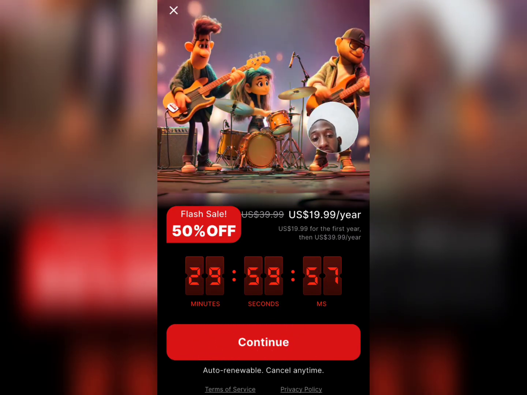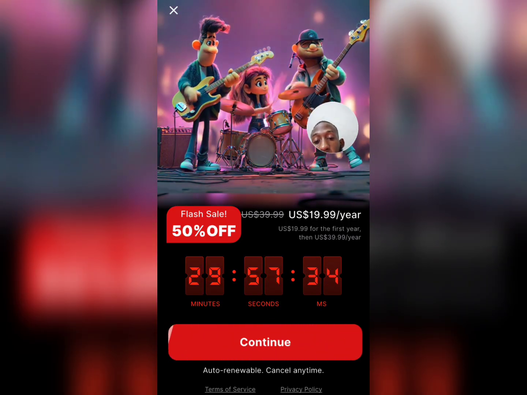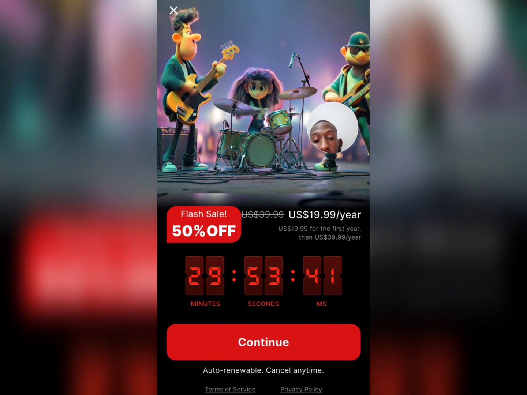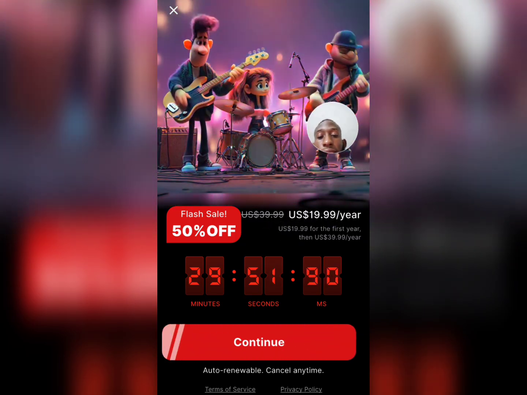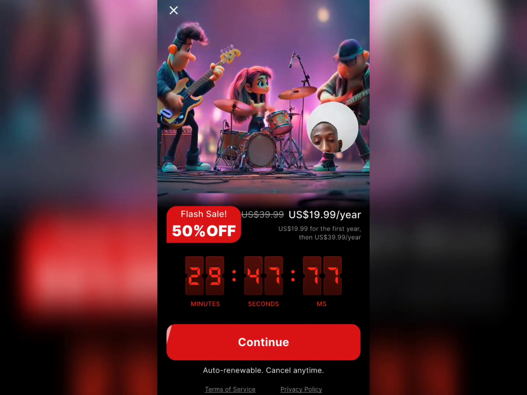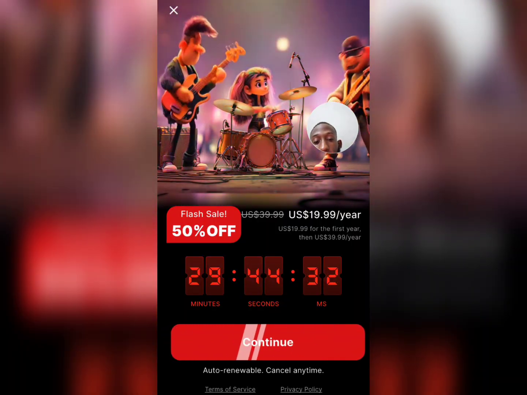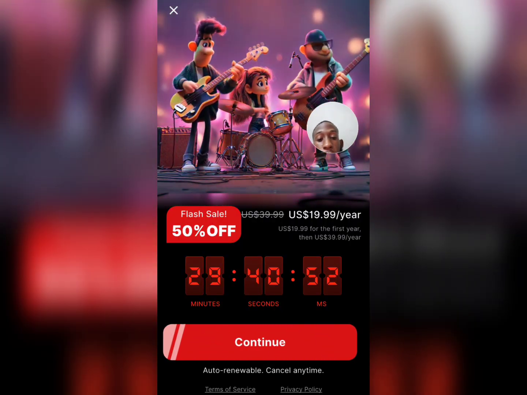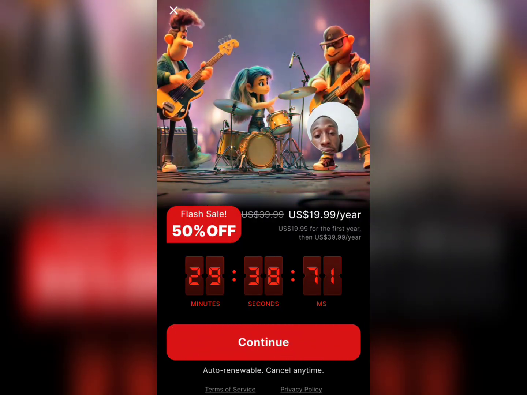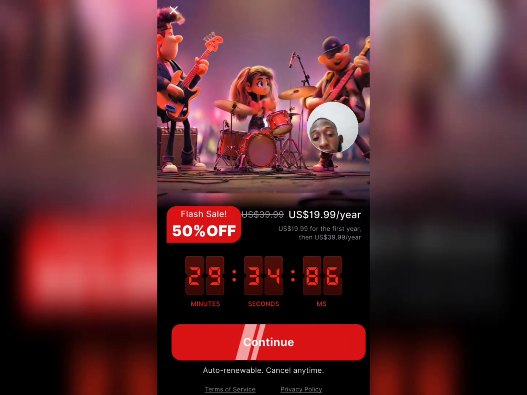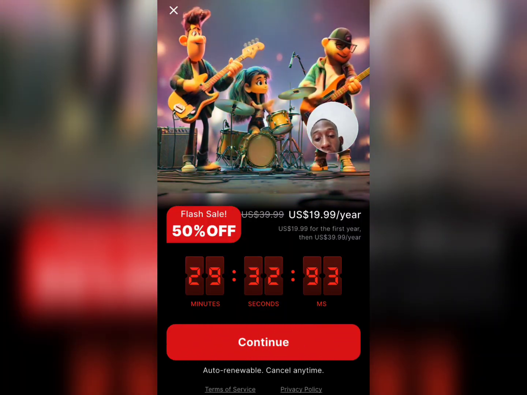At the top here, you may see the gift box option. This is where you get your subscription for this application. As you can see here, it's a $19 or let's say $20 subscription, and that's for if you're purchasing it for the first time. So do keep that in mind. But once that year is finished, the next year you're going to start paying $40 a year. So do keep that in mind as well.